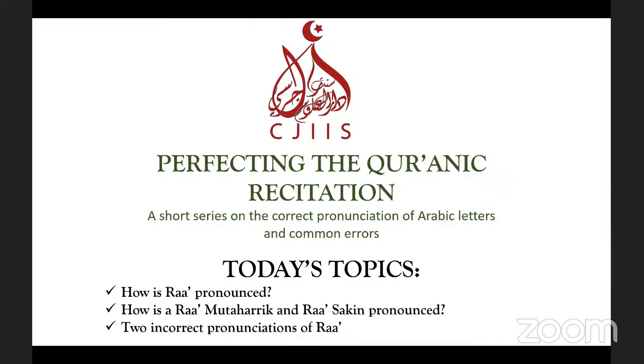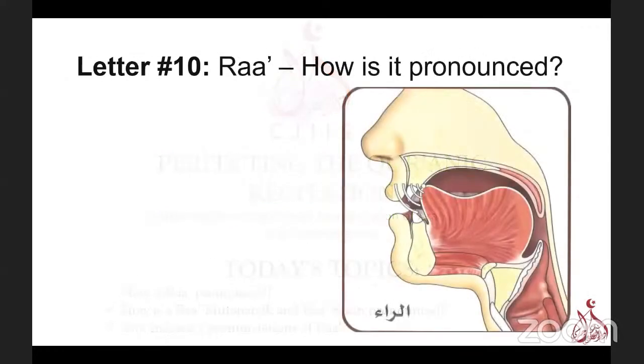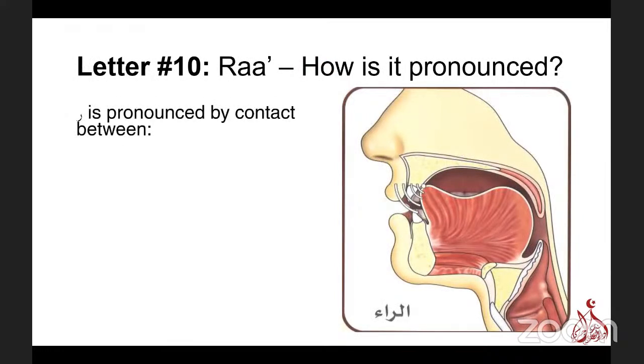The one thing we're not going to discuss, because that's a whole separate topic, is the heavy and light forms of Ra, and when a Ra is heavy and light. Generally speaking, there's 8 situations where it's heavy, 4 situations where it's light, and 2 situations where it's up to you. But we're not going to go into that. Right now, we're just going to discuss how to pronounce Ra, generally speaking. Some of the examples will be when it's heavy, some when it's light. Anyway, first thing is, how is Ra pronounced?